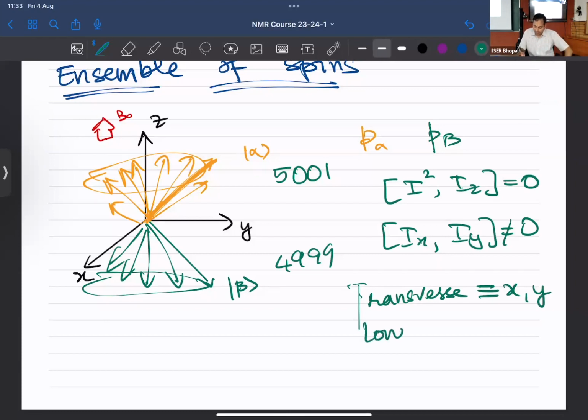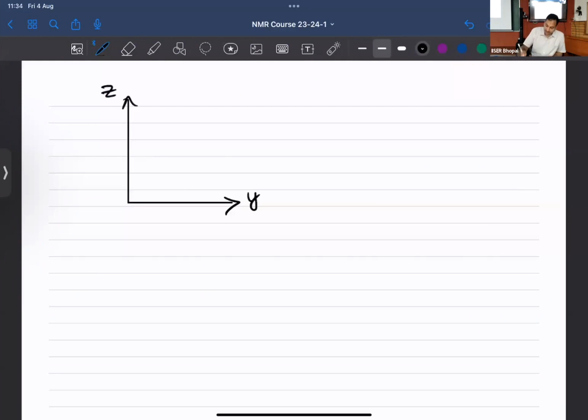And when I mean longitudinal, I mean anything with respect to the Z axis. Anything that's a transverse plane indicates that it's along the XY plane. Anything that's longitudinal is along Z. Now, remember one thing, the number of vectors along alpha is going to be more than the number of vectors along beta. So let's take these two axes, and just for the sake of simplicity, let's assume one of the alpha spin state along the ZY plane. It doesn't have to be, let's just take one for instance. At least that'd be one.